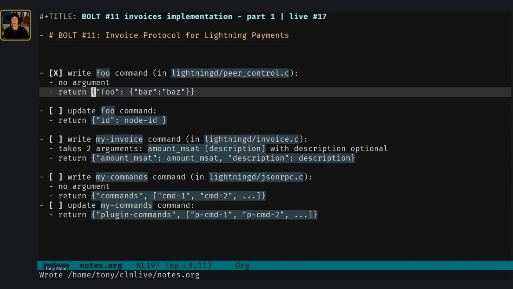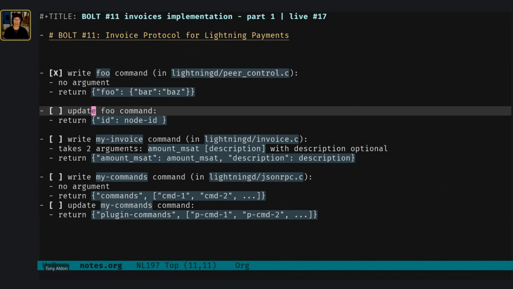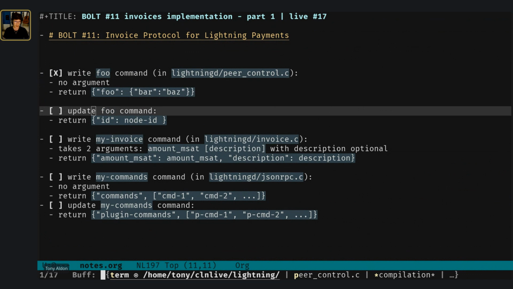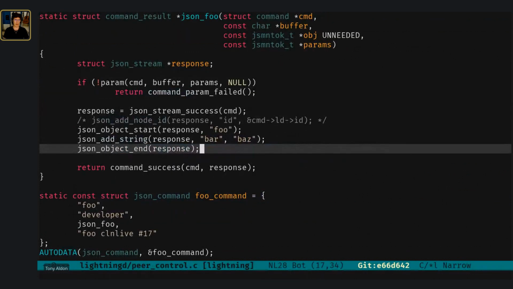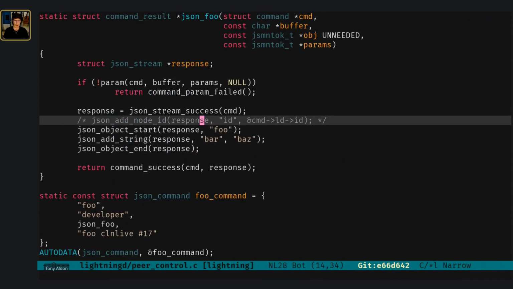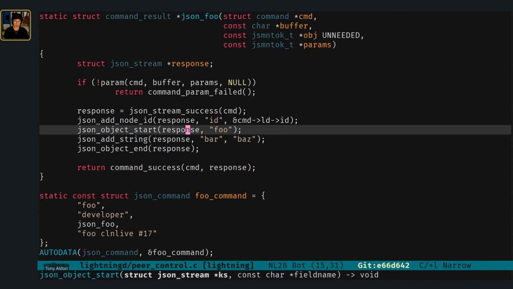So that's the first start. Now we modify it a little bit to return an object with the field name ID with the node ID. So let's go back to peer control, and we have that here. So we can uncomment this one.